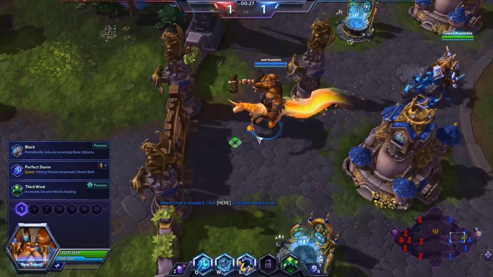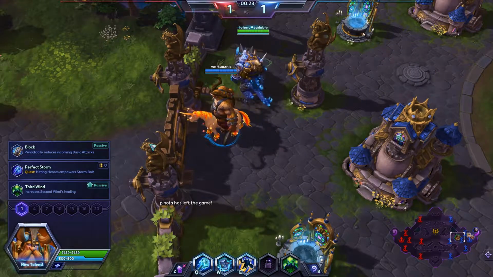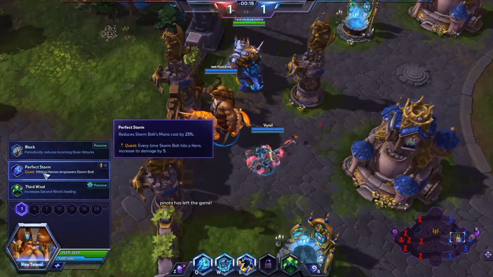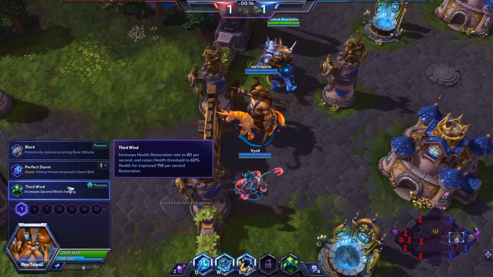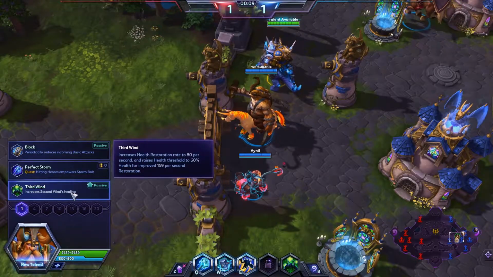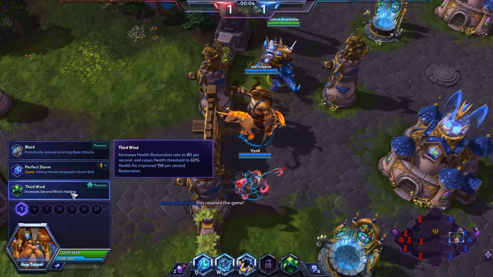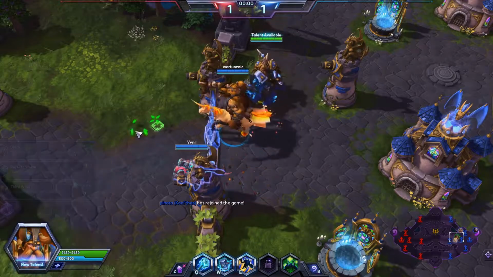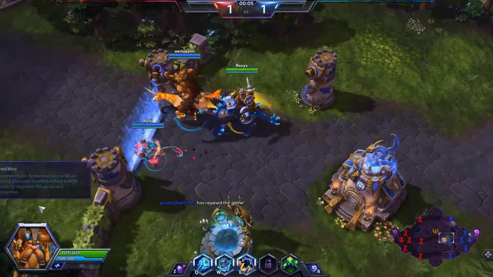So we're gonna go for just our standard build for Muradin, like the current standard build. You go for your Third Wind. Well, you kind of have a choice: Third Wind, Perfect Storm, maybe block. But I really prefer Third Wind. That healing is actually pretty insane. You always heal to 60% of your health, and it helps you so much with sustaining, like jumping in, jumping out, and jumping in, jumping out. Basically, allowing Muradin to fully utilize all of his abilities. So it's definitely pretty cool.